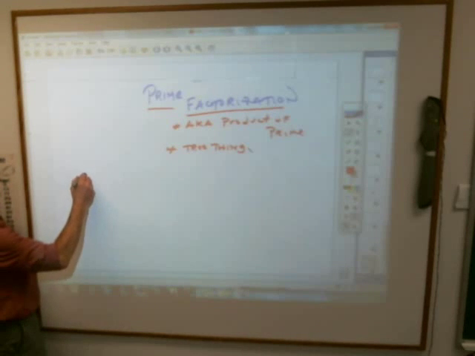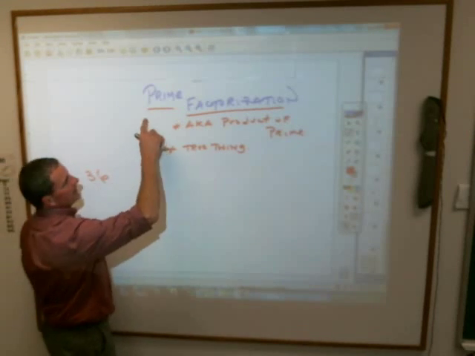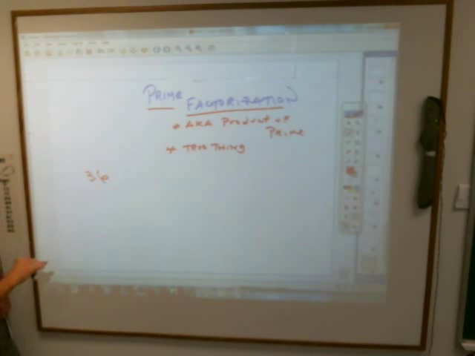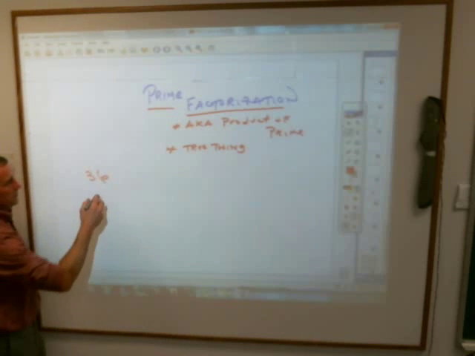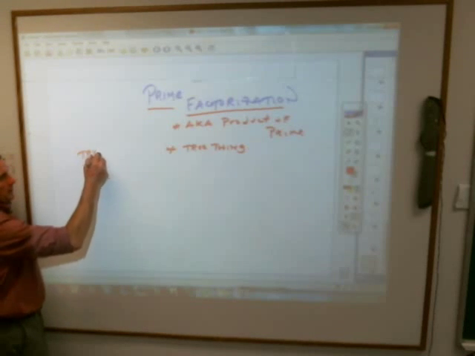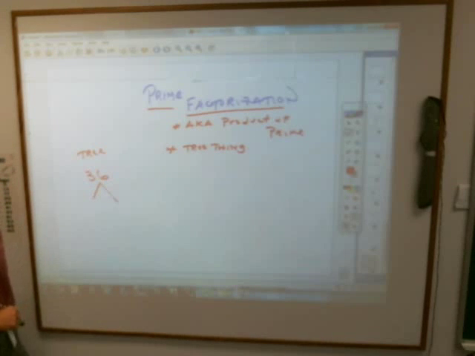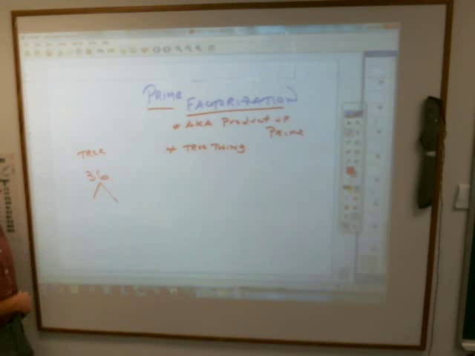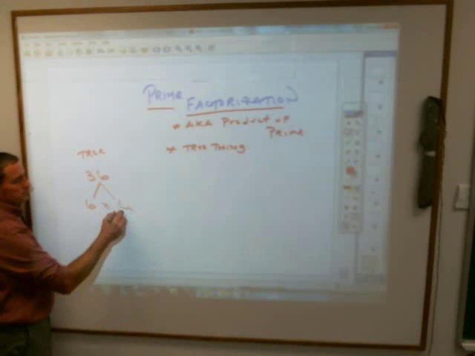If you have 36, there are two different ways to break it down so that it is a product of all prime numbers. In other words, what prime numbers times themselves will give you 36. One of them is the tree. You make little branches off of it. You split 36 and you can do it any way you want, you'll end up with the same answer. Let's say 36, you say, okay, it's 6 times 6.